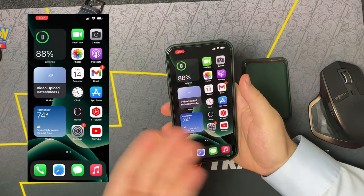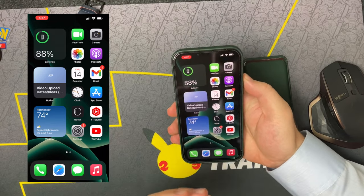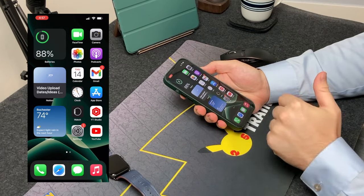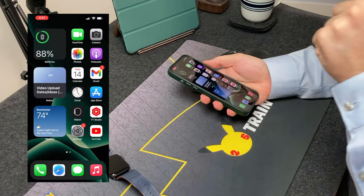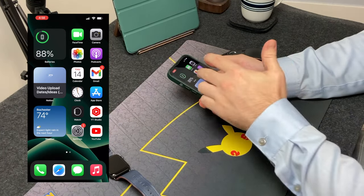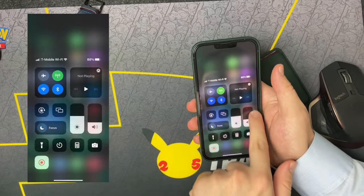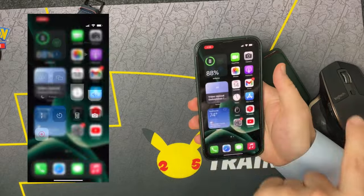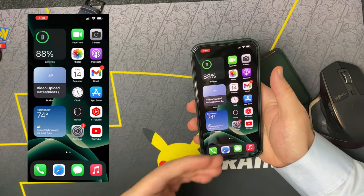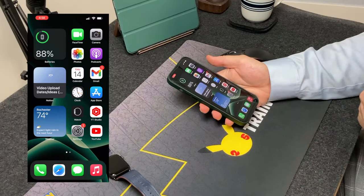Looking at the home screen, it's pretty much all stock apps and some Google apps here and there. I do have a second SIM here. I have three widgets on the left side and on the right side are all of my icons. The top widget is my battery widget. When I put on AirPods, it'll show the battery icons. I have it because there's really no easy way — I have to swipe down from the notification bar to see battery percentage, so having it right here on the home screen is much easier for me.